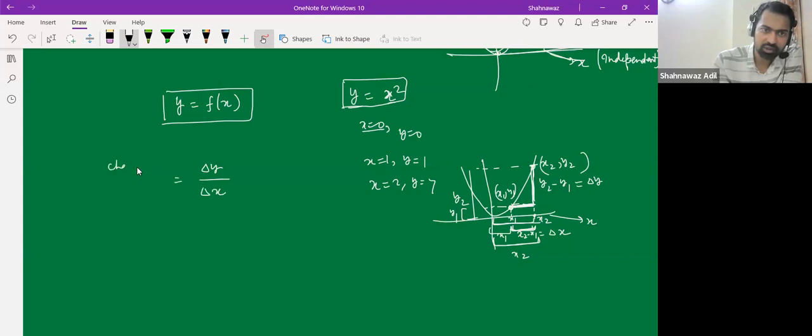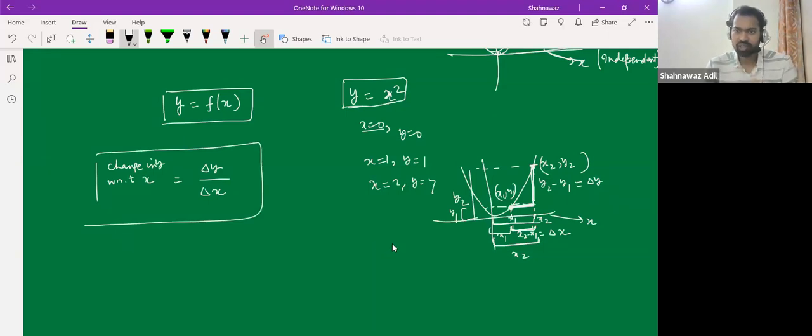Change in y with respect to x. So this is the change in y with respect to x. But let's say that if I decrease this change of x to a very small distance, nearly equal to 0, so this point comes in here. So this is the change delta x, and I bring these two points very close, right? So delta x will tend to what?